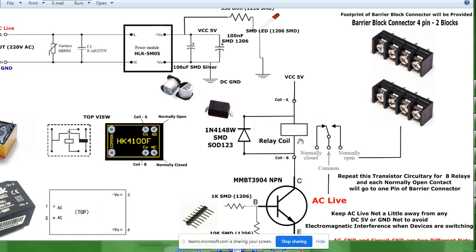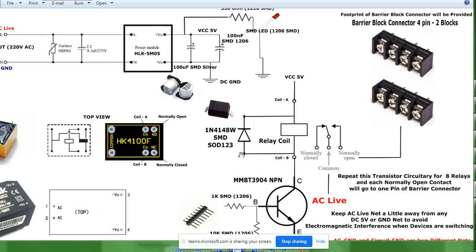But this relay coil is an inductor, and I hope you have an idea from your circuit analysis course, which is also going on at present, that an inductor will not allow the current to change instantaneously. An inductor has the capability that it will try to store its energy in the form of current. So this inductor current will not go down to zero right away.